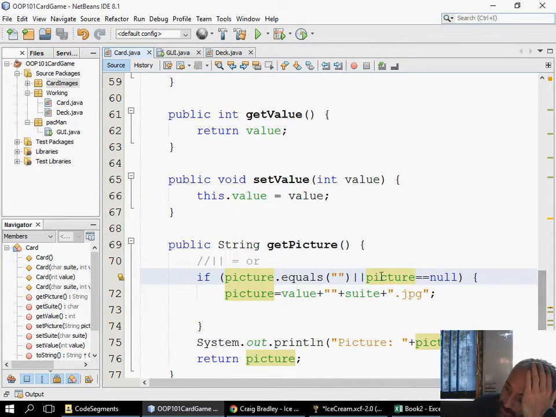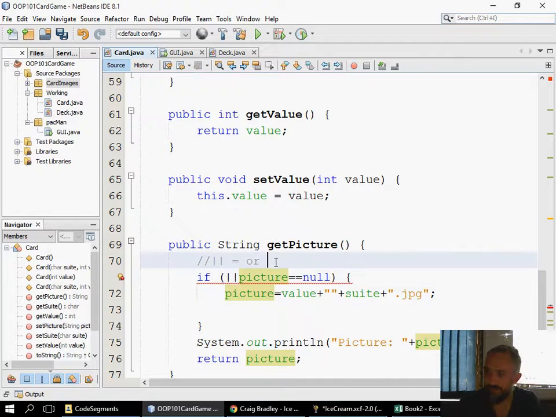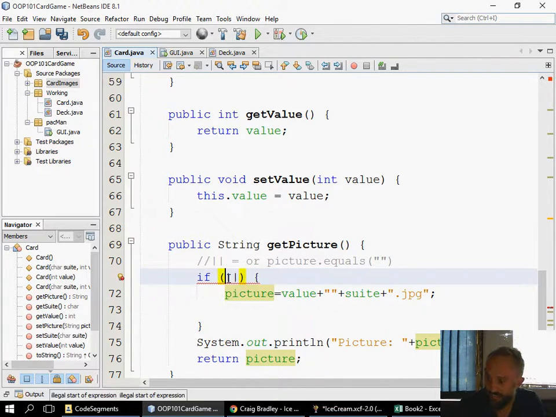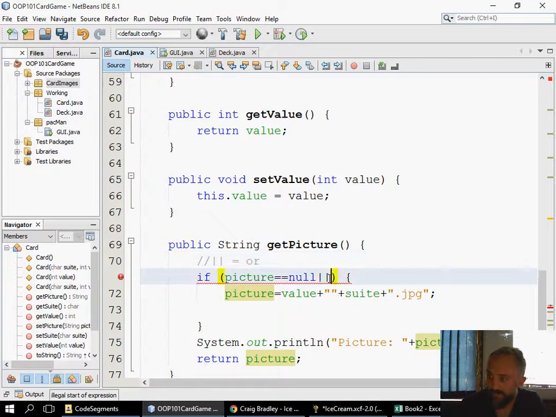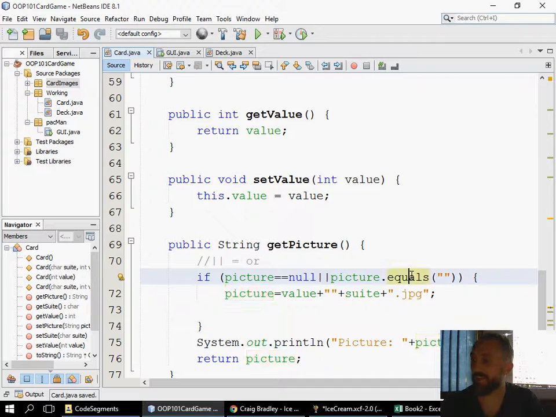Oh, it's because it's equal to null. I was just trying to check if it's equal to that before it equals that. This is actually a bit of a complicated issue to resolve. Basically, it's trying to check that it's equal to blank before it's checked if it's null. Meaning I'm asking, is the picture equal to nothing, blank, but it hasn't been initialized? So it's like, I don't know what you're talking about. There's nothing that exists there, and the computer freezes.